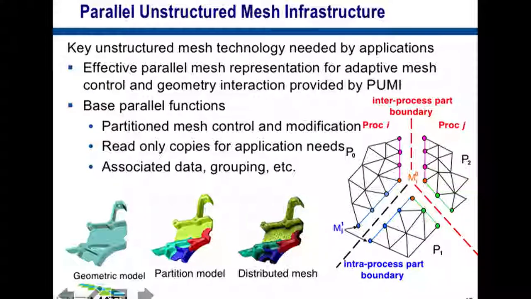Right? So some of the other topics I'm going to cover now, I will go into a little bit more depth. One of the core tools that has been developed is the parallel unstructured mesh infrastructure referred to as PUMI. The concept there is to be able to think about dealing with totally unstructured meshes of any type. The example here at the bottom is a tetrahedral mesh. How do we support applications that want to work with these meshes on millions of processes, where they're distributed over them? The mesh techniques support that. You can partition the mesh, you can modify the partitions, you can support the interprocessor communications, and do various groupings within that.